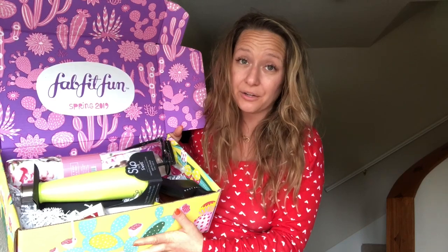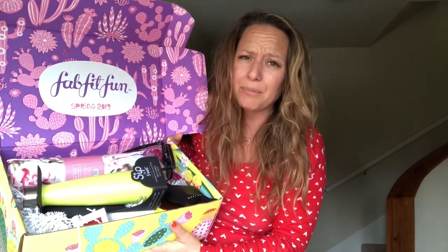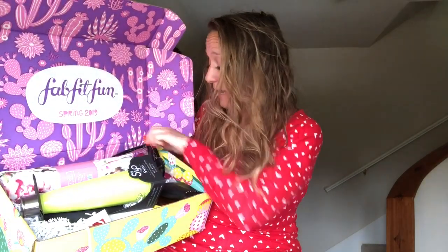The last item everybody received is a Relax Champagne Charcoal Scrub from Manakadar, retailing for $24. It's formulated with charcoal and Dead Sea minerals and will leave your skin feeling polished, hydrated, and refreshed. All in all, not including the add-on sunglasses, this box was worth just under $300 — a super good deal considering I paid around $50 to $75 per quarter. I'm super happy with all the contents. I'll re-gift whatever I'm not excited about, and I'm especially excited about my $10 sunglasses.